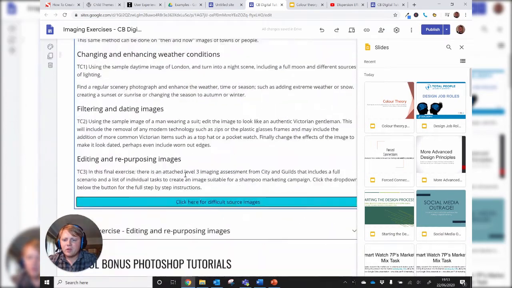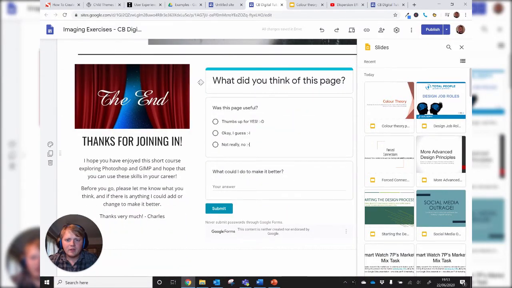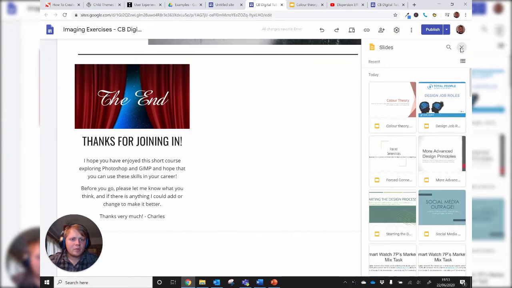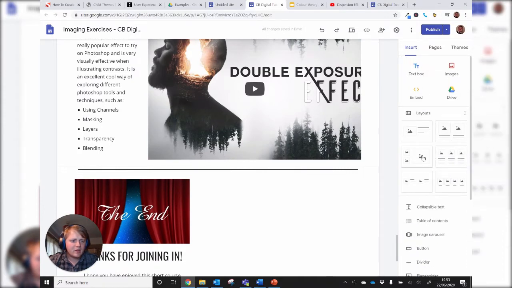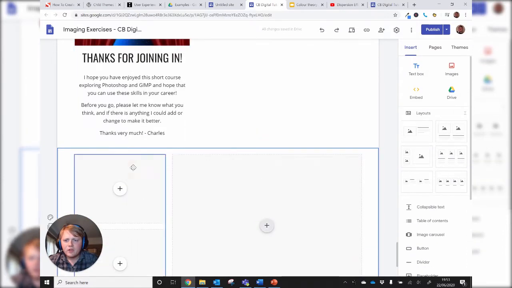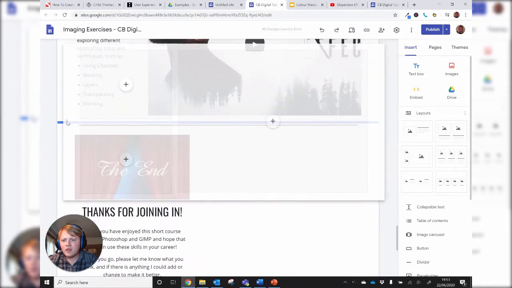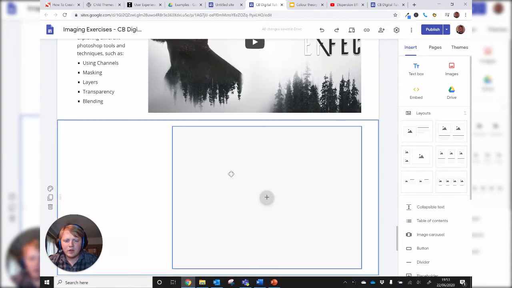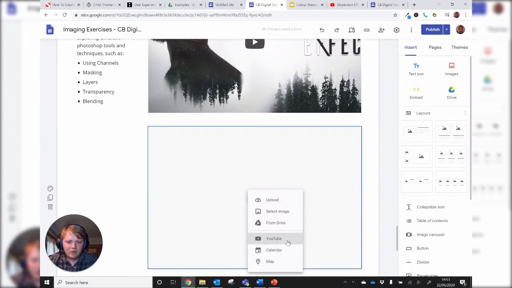Then we're going to recreate this. So let's put in an extra tutorial at the bottom, and we'll show you how to put this form in as well. Let's delete that. So to build in an extra section, I'm going to take one of these pre-made sections. Let's just drag this above here into the part where we want it. We don't need these, so I'm going to delete both of those. They're in the way. This is too small as it is, so I'm going to make this bigger, and I'm going to take it from YouTube.